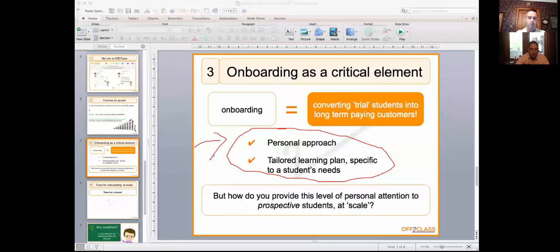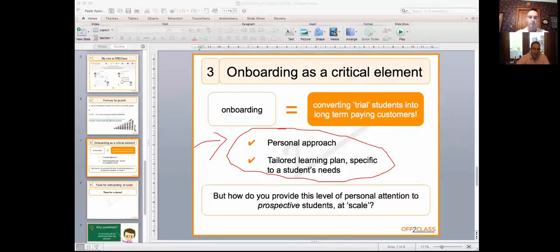So one of the keys here is on your trial lesson or in your first interactions with your students, you want to present your students' challenges to them in a very simple manner and show that the approach you're going to take with the learning is very much going to be based around their needs and their deficiencies. You're not going to take a one-size-fits-all approach. You're going to tailor something specific to them.